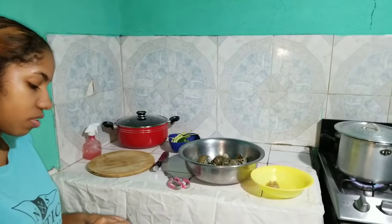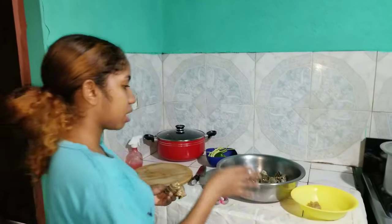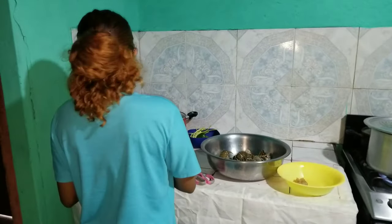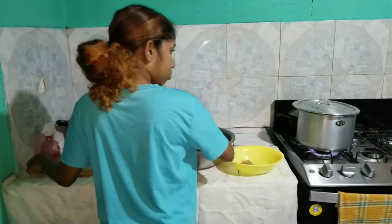But I don't like the taste of the meat when it's done like that, so that's why I just chill mine for a bit, then I get going. Yeah, just put it in the fridge for a little while. Two hours in the fridge and it's good to go.